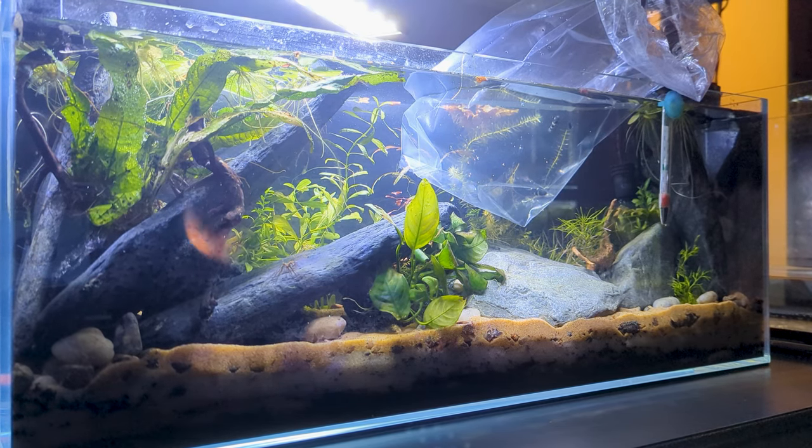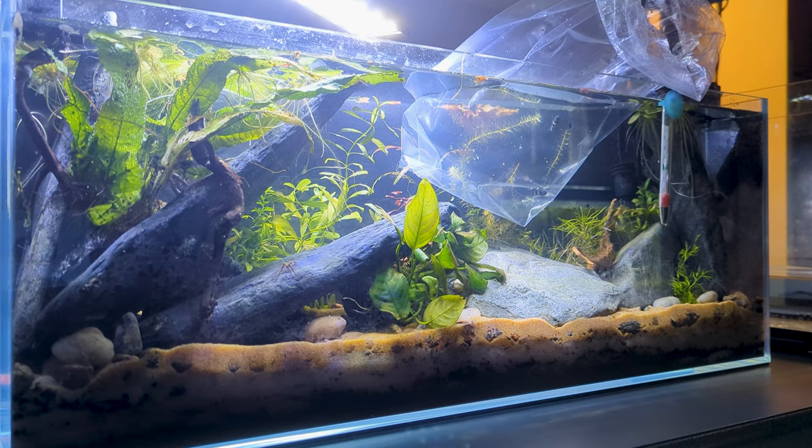I'm gonna release them. Hopefully they're doing okay. So far they seem fine. They always stick to the glass, like those are plecos. So I'm really excited for them. I'm really excited to see that behavior. I think it's so cute. And if they're doing well, I'm gonna get the rest of them in the fish store. I think there are two more left. If not, I'm gonna feel so bad.